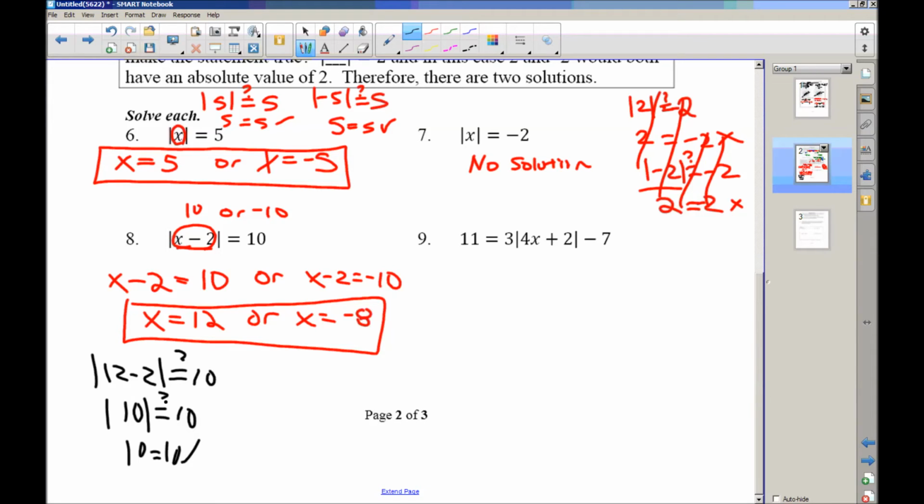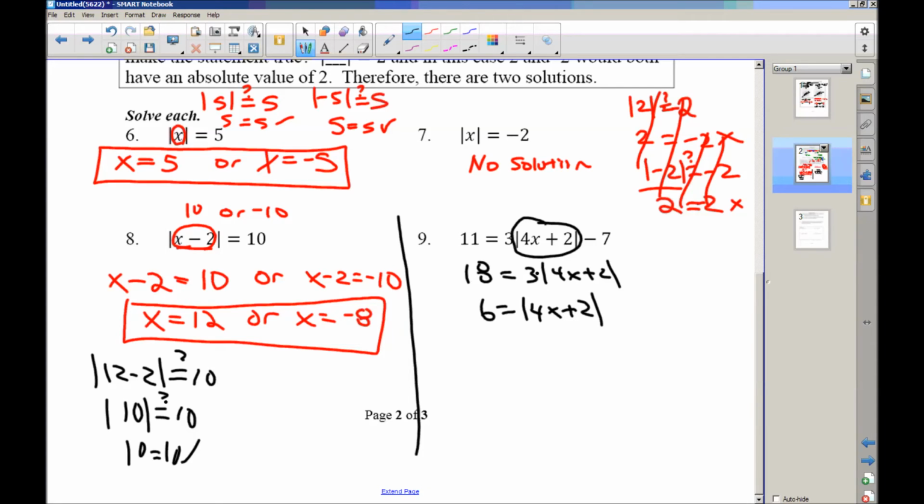All right. Last one on this page, number 9. We're trying to solve this, and the first thing we have to do is isolate the absolute value part. So pretend like this is your x and solve for it. Well, this is a two-step equation. This is 3 times x minus 7. So first I'll do the opposite of minus 7, which is add 7. And then I'll do the opposite of times by 3, because that's 3 times that. So divide by 3 will give me 6.